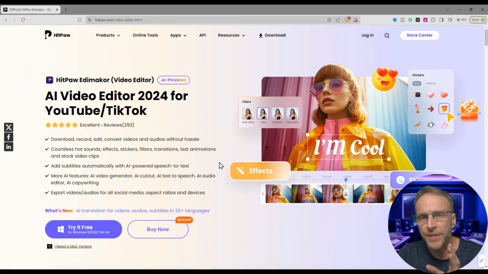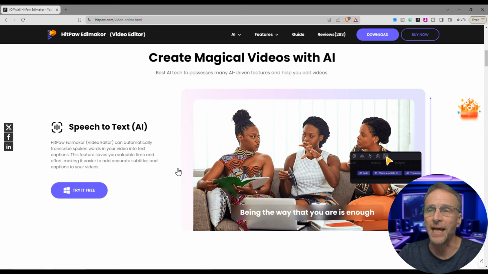So although Edimakor has a ton of video editing features, right now I'm going to focus on the realistic text-to-speech, and of course I'll show you the general features of the editor so you can understand why I'm excited about it as a solution. If you just pop over to their website right now, you get a good idea of what is available. Obviously, it's a video editor, and it's particularly well suited for creating things like shorts for YouTube and TikTok. Some of the features include things like speech to text, so that you have the ability to add subtitles to a video based on what's being said in the video.